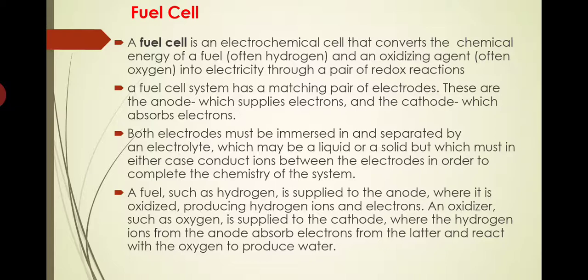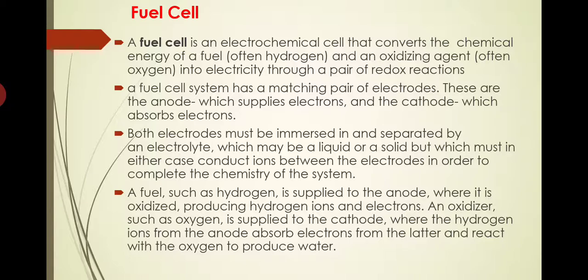Of course, in petrol and diesel, we are converting the chemical energy of the fuel into heat energy, but here there is no conversion into heat energy. Instead, we are converting the chemical energy into electricity. That is the main difference. So here also combustion is there, but not the normal combustion. In normal combustion, fuel is combined with oxygen to produce heat, but here instead of producing heat, we are going for a chemical reaction. As a result of that chemical reaction, we are able to produce electricity. Anyway, in the upcoming slides we will discuss it in a detailed manner.